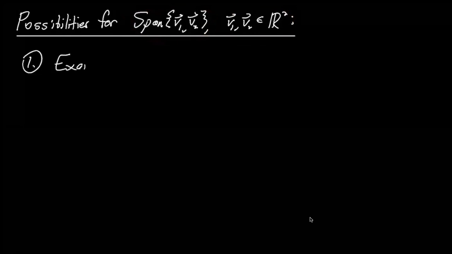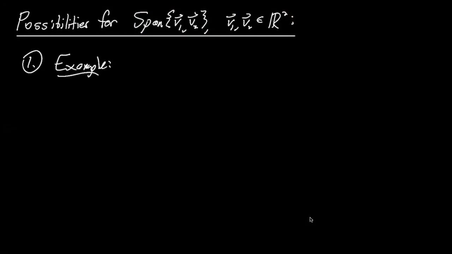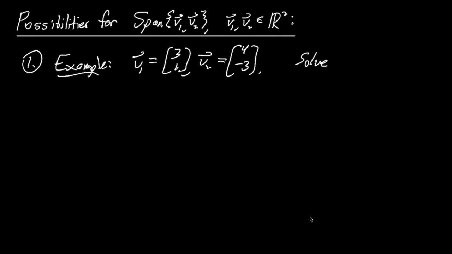So let's talk about the first case, and let's use the example from the last video, with V1 being (3, 1) and V2 being (4, -3). And the thing that we saw is that if you try to solve x1 v1 plus x2 v2, and I'm actually going to call the thing on the other side of the equal sign y, because that's kind of a variable too now. We want that to be any vector possible, right?